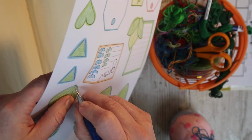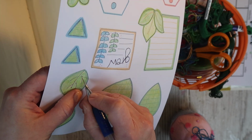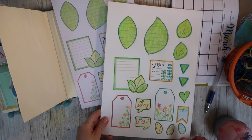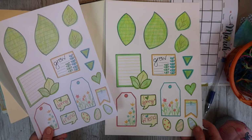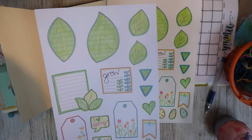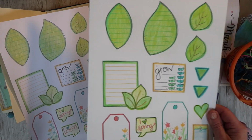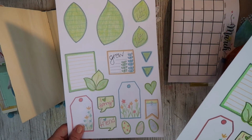But I've just printed on normal thin printer paper, and on a low quality as well. So they've actually come out really well. I'll show you the originals actually. So this was the original, printed on thick watercolor mixed media paper, and this was just printed on a really low res with regular printer paper. So even low res, it's not actually too bad, but the colors obviously are a lot more vibrant if you were to print them off on a higher resolution.